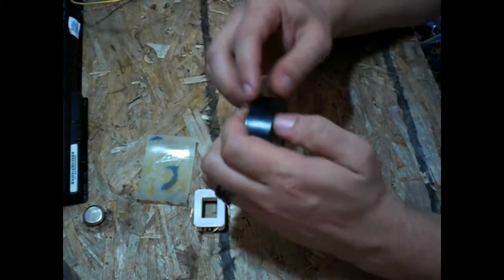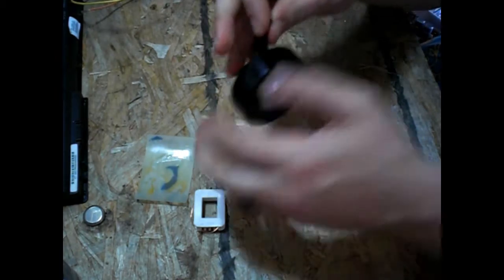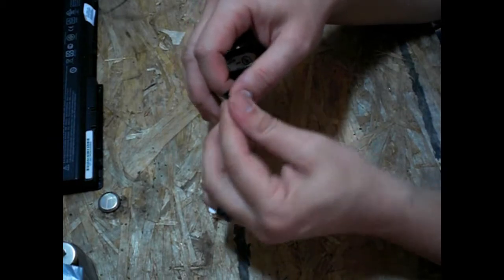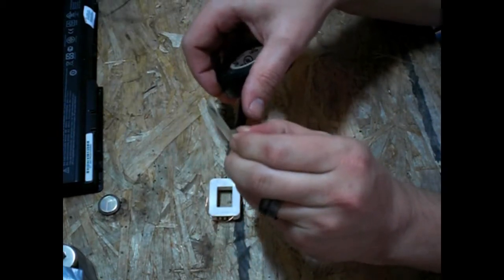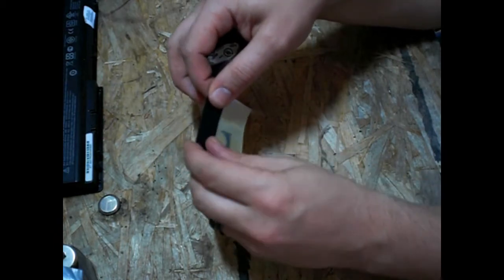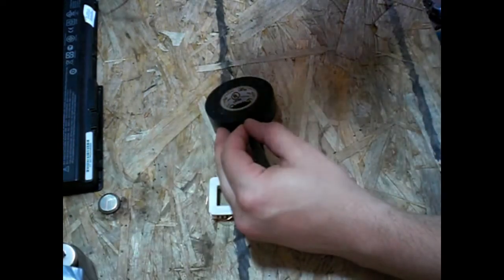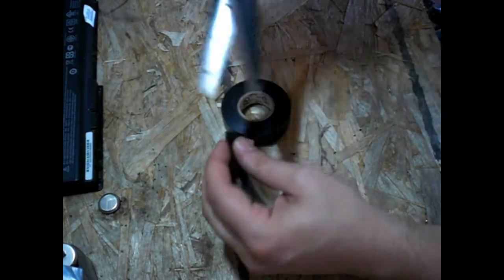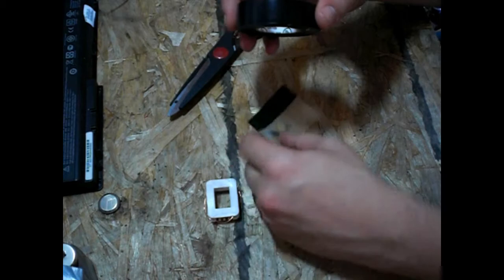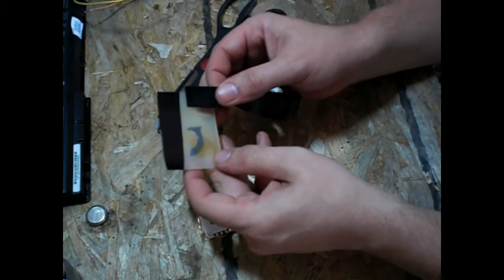So first what we're gonna do is we're gonna take some of this tape here. As soon as I can get it started, we're gonna go on this side of it. I'm gonna go all the way across. Now the way this video is showing, as long as it's black on one side it will work. Don't mind the mess on the bench. I'm gonna go ahead and finish taping the back of this and then we will be right back.